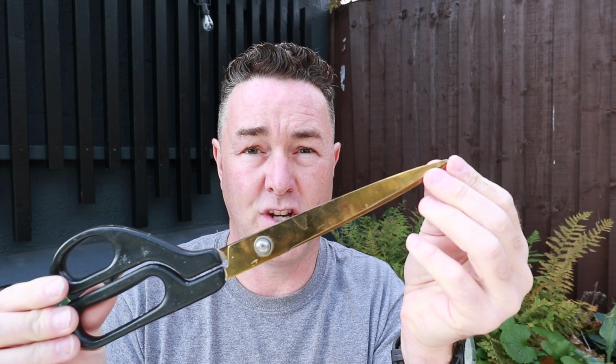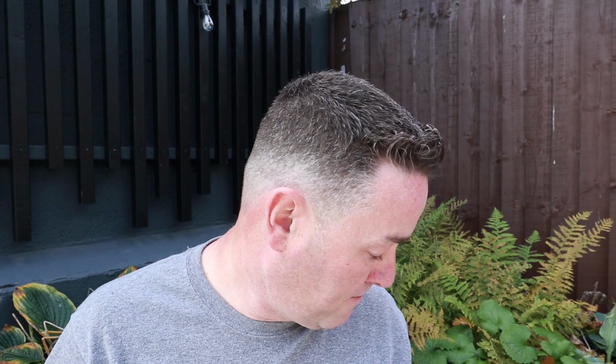Now, go back a number of years, Beeline used to do the best shears out there. Now, I know people are shouting at me saying, oh, you want to try those Axis ones? They're ever so sharp. I know they're sharp, but to me, they still look like a tailor's pair of shears. They look heavy, they look cumbersome, they're not manoeuvrable as much as what these are, and you know what I mean, manoeuvrable. They're not lightweight, move them about. But going back to Beeline, Beeline made a cracking pair of shears.